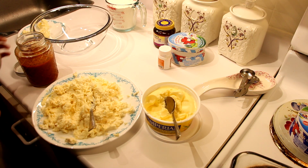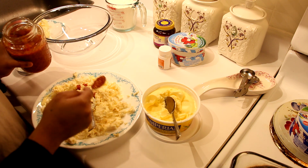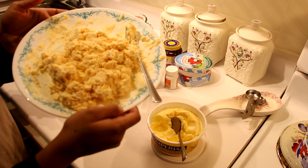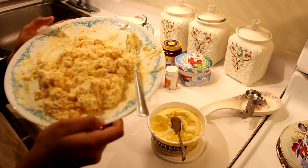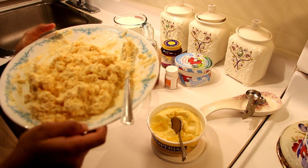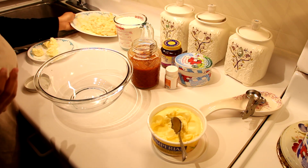So now I'm gonna add some pepper into this because I like it very hot. This is the cheese and the butter mixed up with pepper. You don't have to use pepper if you want, but if you want to be like me and burn up your brother-in-law's mouth, then you can. We're gonna now set this aside and start mixing the flour.